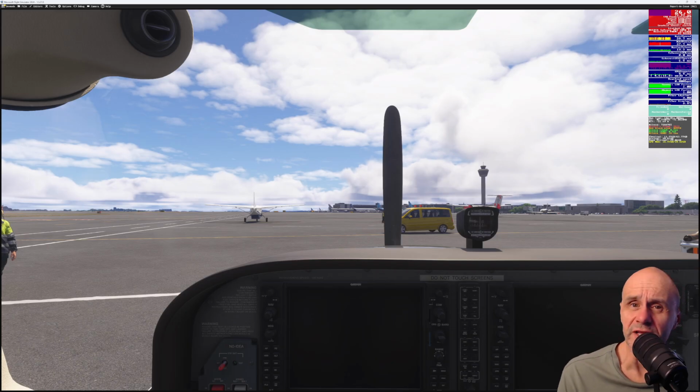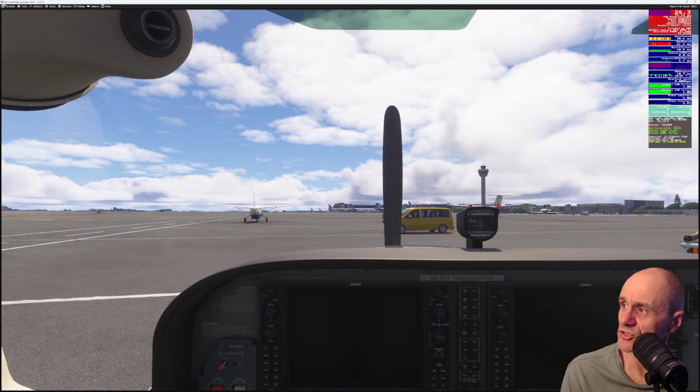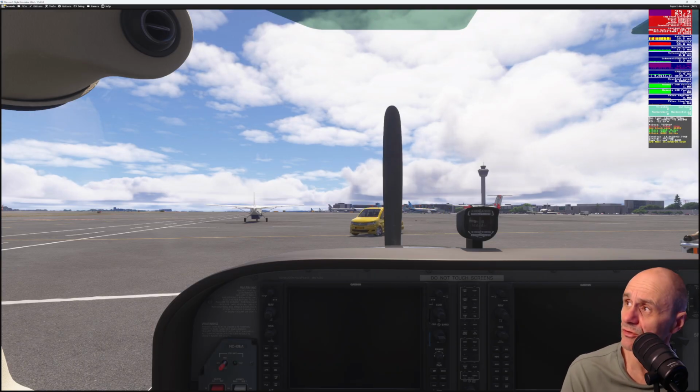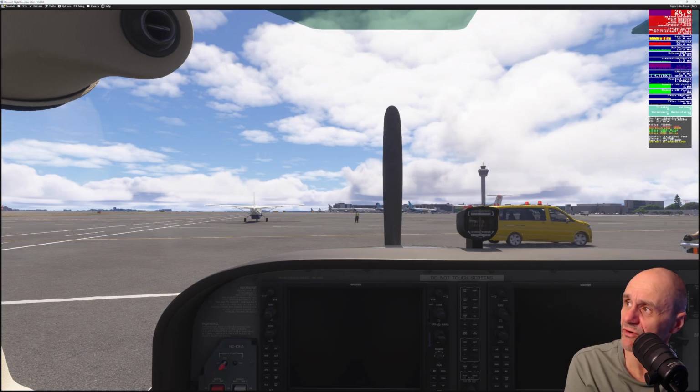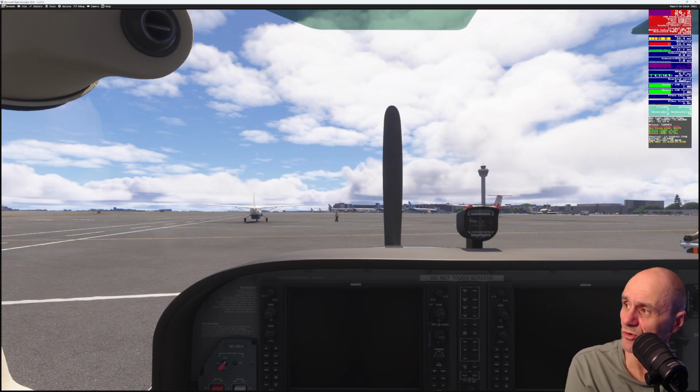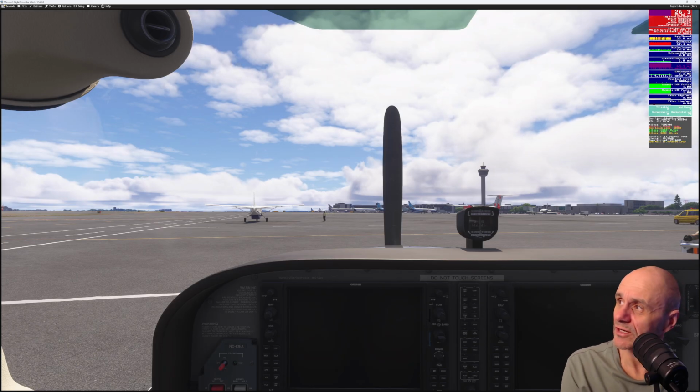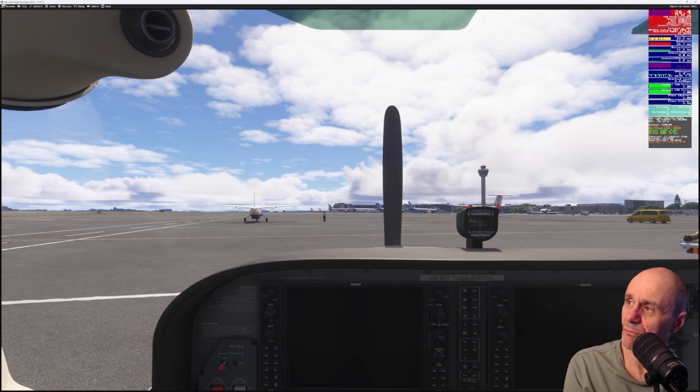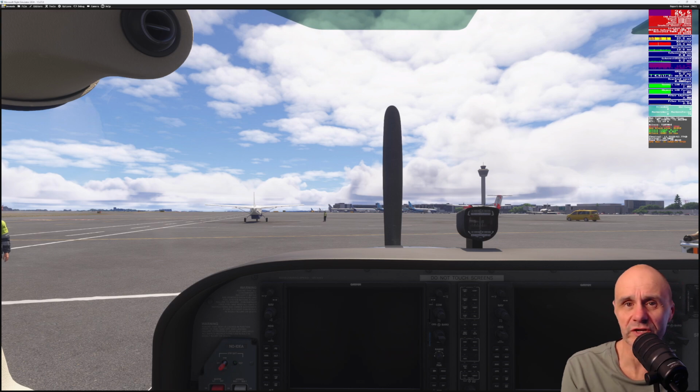All right, so we're getting about 26 frames per second with a GPU memory of about 16.5. Yeah, 25, 26 frames with a GPU memory of about 16.4, 16.5. Interesting. Right, I think I'll put a table up now and show the comparison between SIM Update 2 settings and SIM Update 3. Just for comparison, I don't think there's a lot in it, but I'll show that now and we'll see where we go.